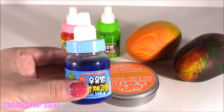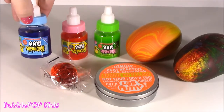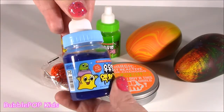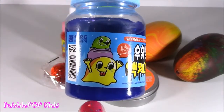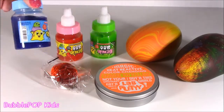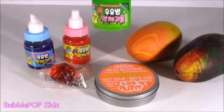Bubble, are you serious? Is this like the Squishy Chopping baby show with your little baby bottle? We are just gonna jump on into it, start chopping, start squishing. Let's take a quick little look, see what we have. So these, oh, they are so cute. Little mini baby bottle slimes. I got blue. Look how cute. I can't even read it, but it looks super slimy. It looks like ooze. And that little guy is so cute. He looks like Pac-Man. And I couldn't just get one of those little cuties. I got this dark blue, we got some red, and original green slime color. These are gonna be cute.